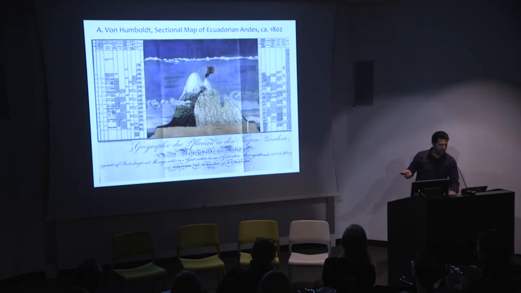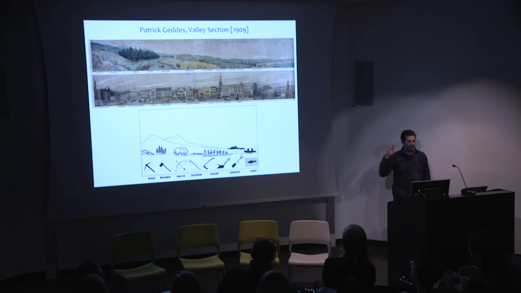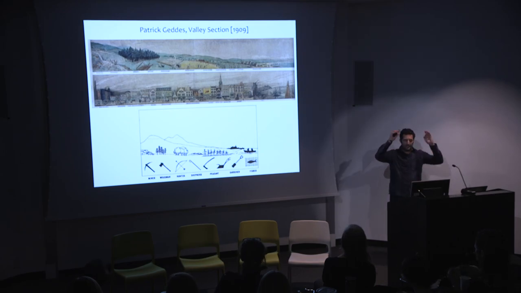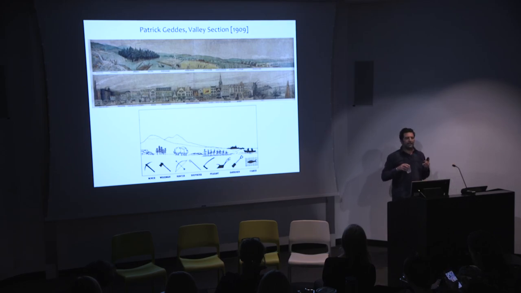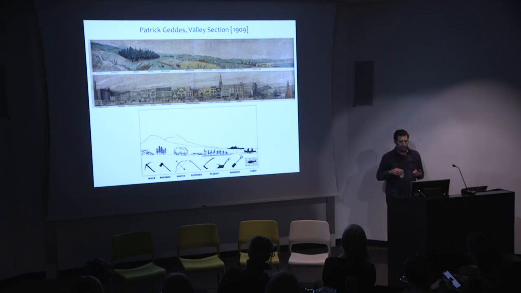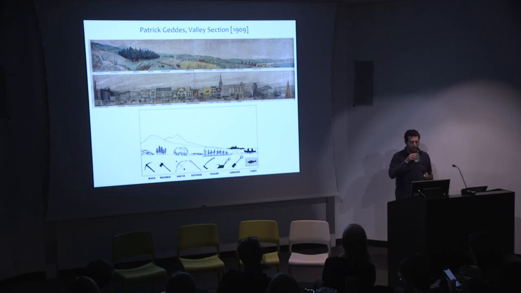Not wanting to spend too much time on the whole idea of the transect, but it's important to recognize that there is a kind of trajectory or maybe even a teleology behind the notion of transect studies. In fact, I'm going to critique it in a moment, the idea of the transect as something that is unassailable or the inevitable consequence of a rural-urban relationship, but it is something that especially the people who conceived of it, the new urbanists, have this idea that this is in many ways the best way of understanding historically the relationship between the urban and the rural.